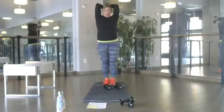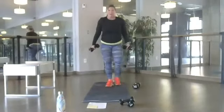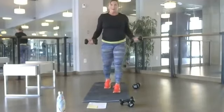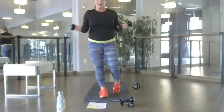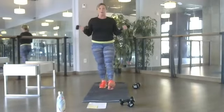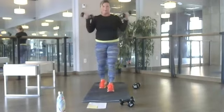Put it down. Grab those bicep weights again. Bicep weights again, okay? Bottom half only. Full extension, halfway. Full extension, halfway. Now, top half only, halfway. Top half only, halfway. Nice, you guys. Give me four full ones.